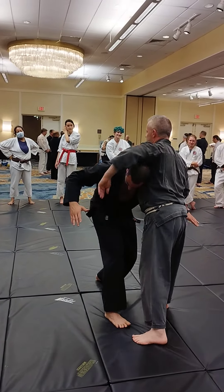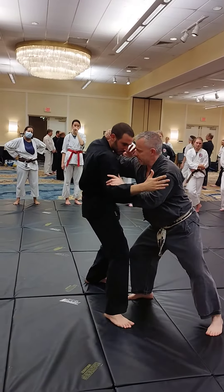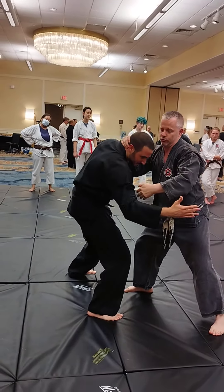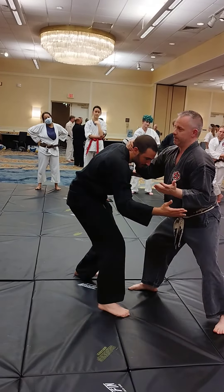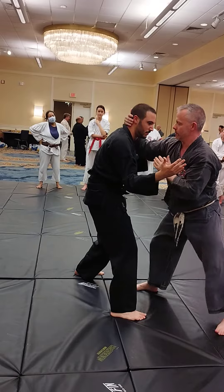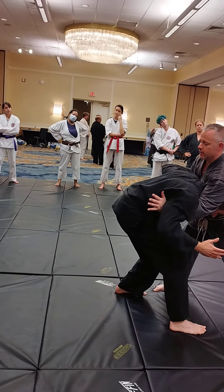So we have a double underhook here. We'll get that position first, and I'm going to add to it. This is going to continue to drive that here — if you don't go like this, that's where your liability is. Keep it down. Remember the primary rule: your hand stays in between your body and your partner's body, so it's still between. It just fits under the arm — underhook.